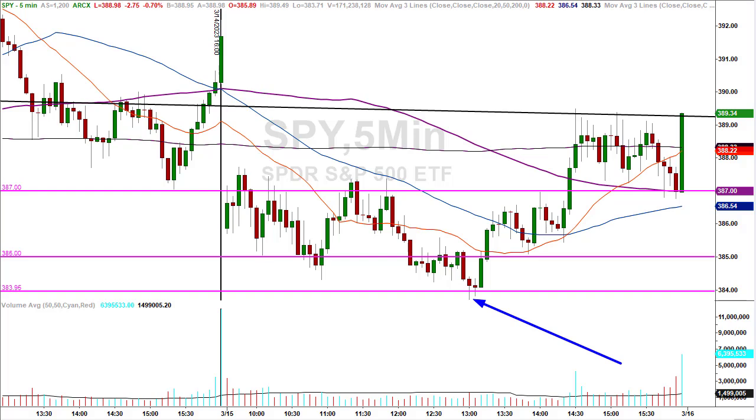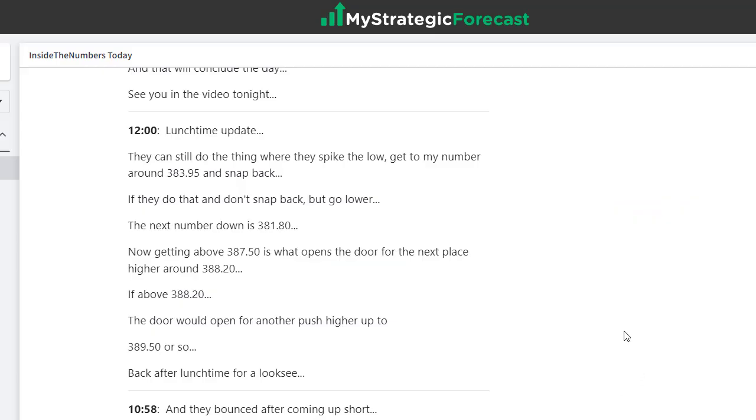Why is that? Because not only did we talk about it before, but we do this trade a lot in the room. Not all spike the low and rip it backs are made the same. You have to know where they're available and why. But because we discussed it at length in the live room, traders had a different mindset when they got to the number. They had a comfort level that they were going to a place for a reason, and that trade, the rip it back up in the other direction trade, was in fact available, and we had fantastic participation in that trade, and I'm very proud of those traders in the room for doing that in my absence. Guess what that means? They're learning. You're learning. That's what it's all about. So how do you like them apples?